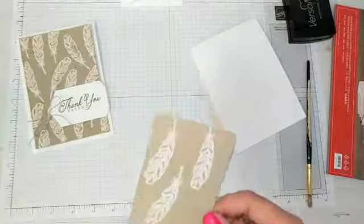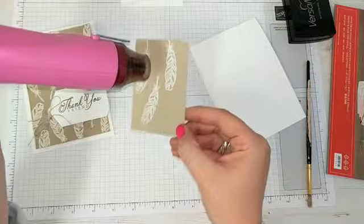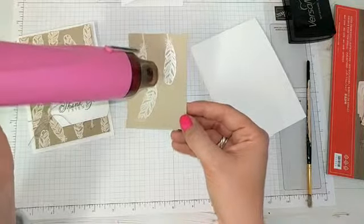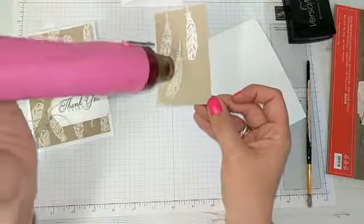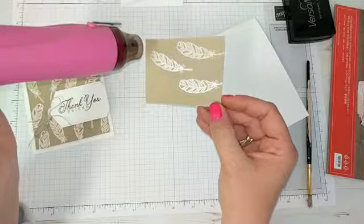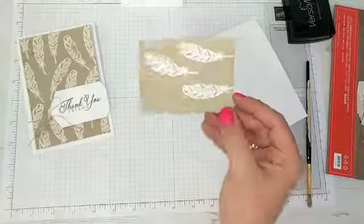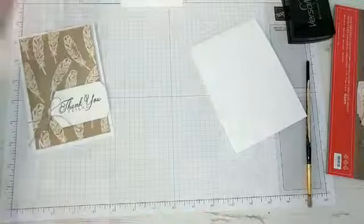So you can see it's nice and powdery there, and then we'll use the heat tool to emboss that over. You'll see that's just starting to go shiny, and it looks lovely on the crumb cake. It really makes the shape pop. Oh, it's burning my fingers. Yeah, so you get the idea, that's how we do that. So that's your embossed feathers. We're going to leave that to dry. The important thing with that is to leave it to dry.